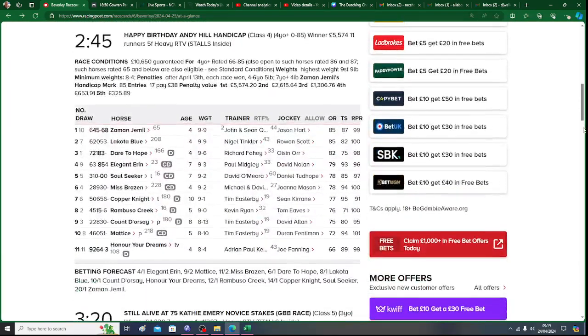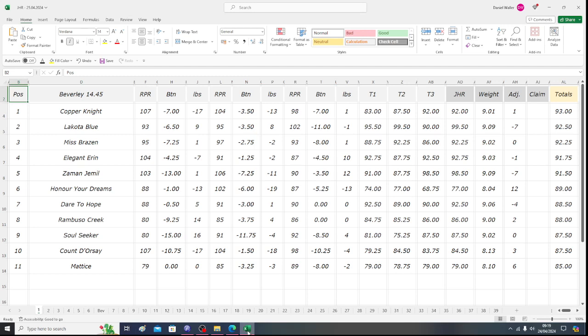So the first race that we would bet in would be the 245, which I've done all the form for there. I have done another tutorial video of how we get these numbers, so you're welcome to watch that one, because it's all about the last 3 races. If we just look, I'm only going to use Copper Night as an example because I've got it top.